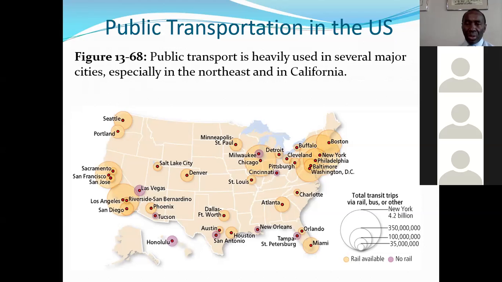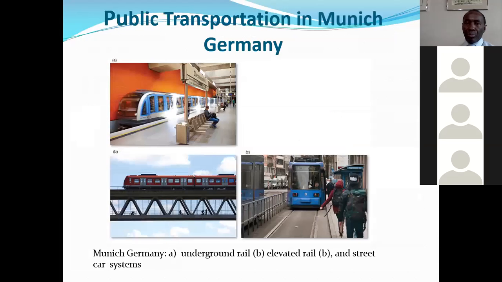And it's not just that. When I used to live in Michigan, in East Lansing, there was very limited public transportation. The long and short of it is, America was not designed for public transportation. It has grown in the east, northeast, and some parts of the west, but by and large, we see figures many times below 35 million in most of these places. The smaller the circle, the fewer people using public transit. Public transportation in Germany includes underground trains, overhead or elevated rail, and street cars.